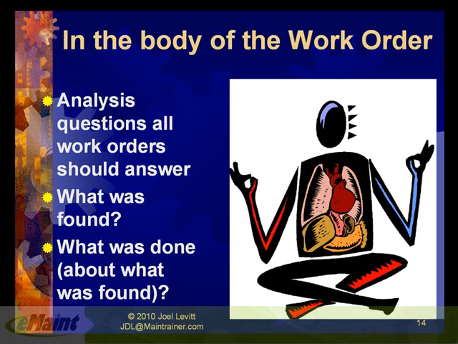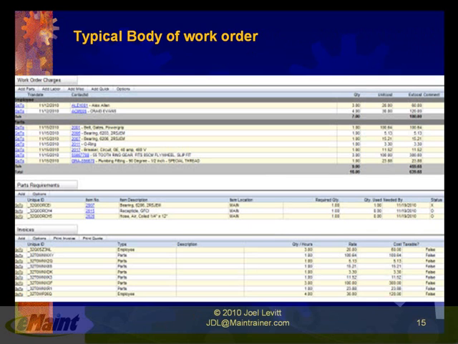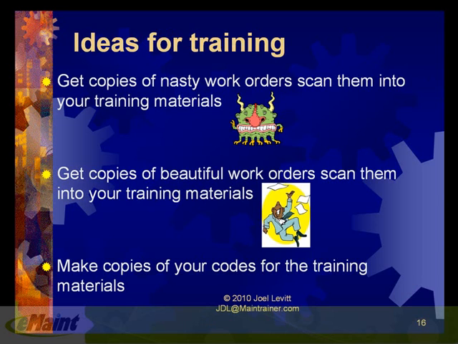I'm going to guess and say 80% of the work orders that I pick up from random places — what was found and what was done — is not clear. In some cases you can be Sherlock Holmes and figure out what happened, but if you're not Sherlock Holmes, you don't know. And I'm talking about looking at it a year later when people would have forgotten the actual job itself. The typical body of a work order gives you information like time spent, how much money — those kinds of things. We would look for comments and things like that on another page.